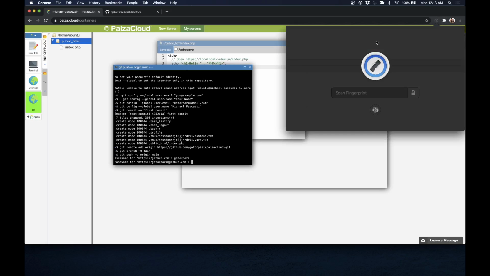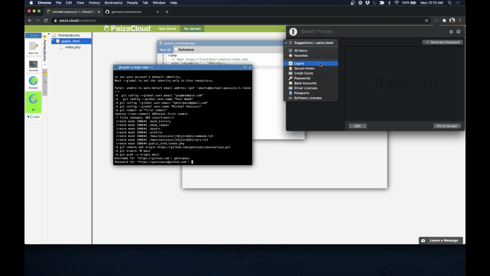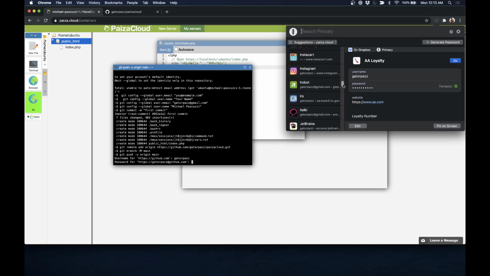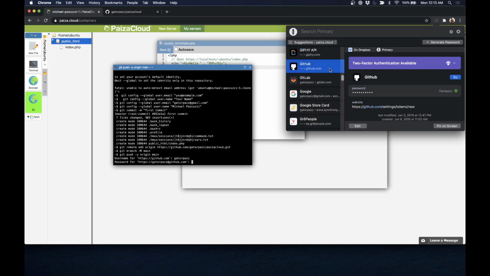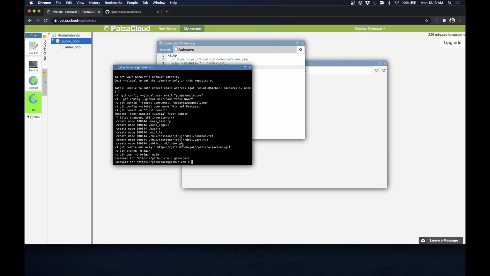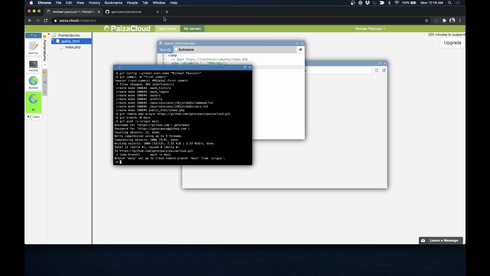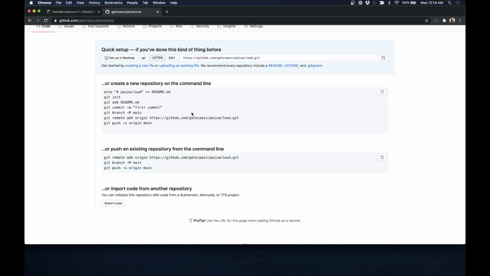I actually don't have my password memorized, but so just copy that and paste it, and it will push the code up to GitHub.